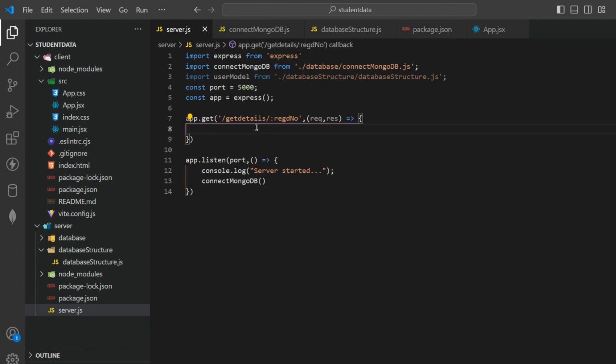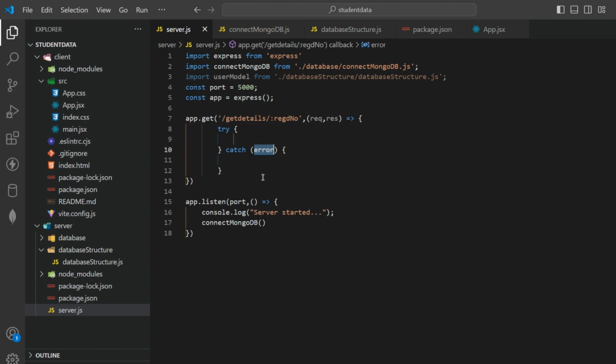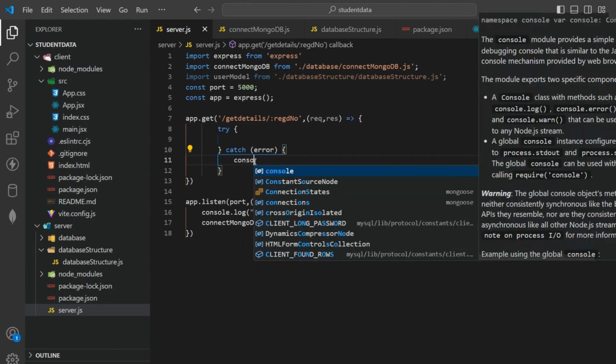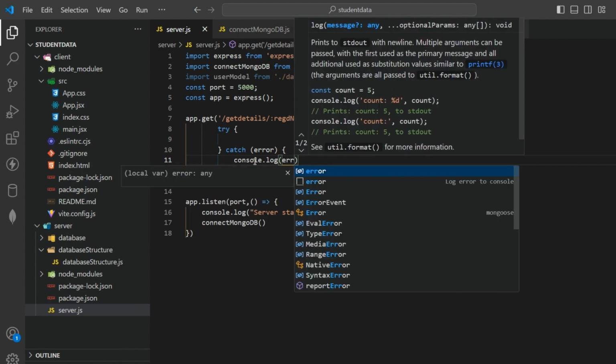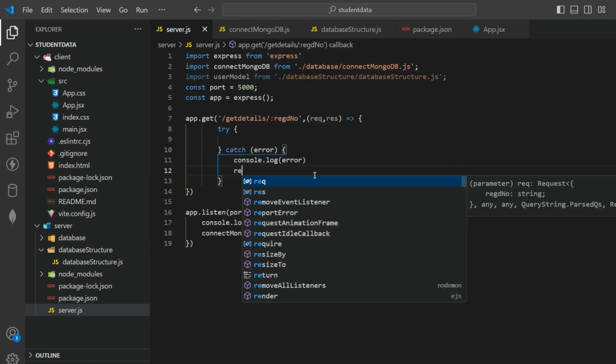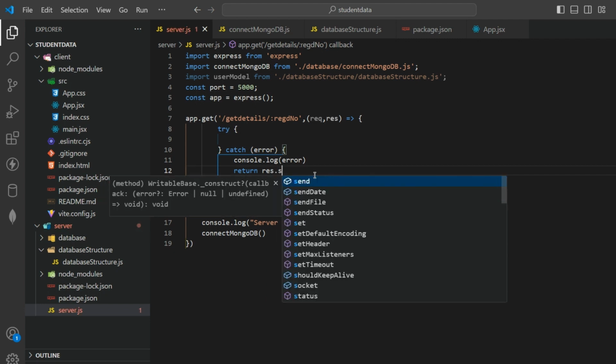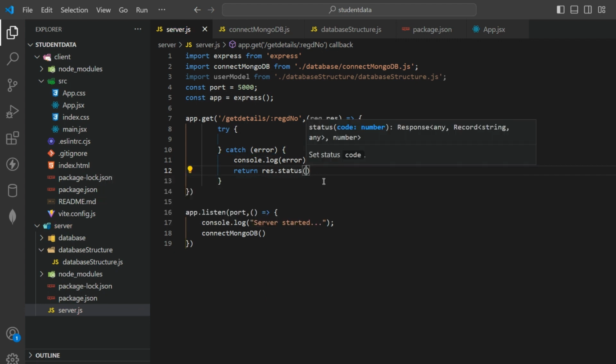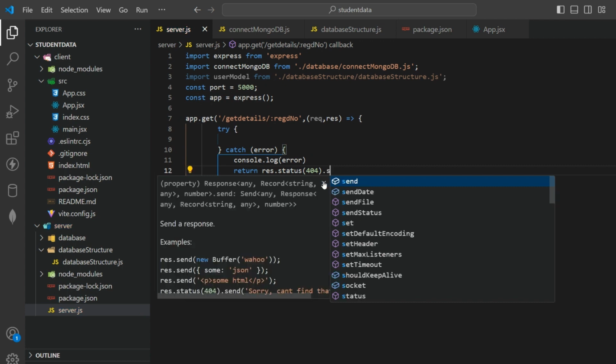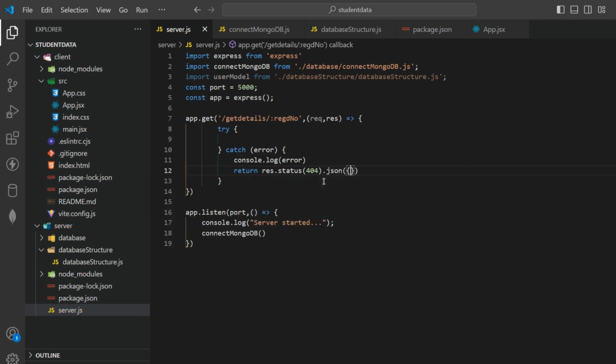After that, inside this, I'm going to create a try catch block. Inside the catch block, we're going to catch all the errors. So if there is any error, we're going to console that error as well as return a response to our client by using the response.status function. And inside this, I'm going to use the 404 error code, which means error, and then JSON, add a property with the name error and give the value as internal server error. So inside the try block, we have to write all the data.